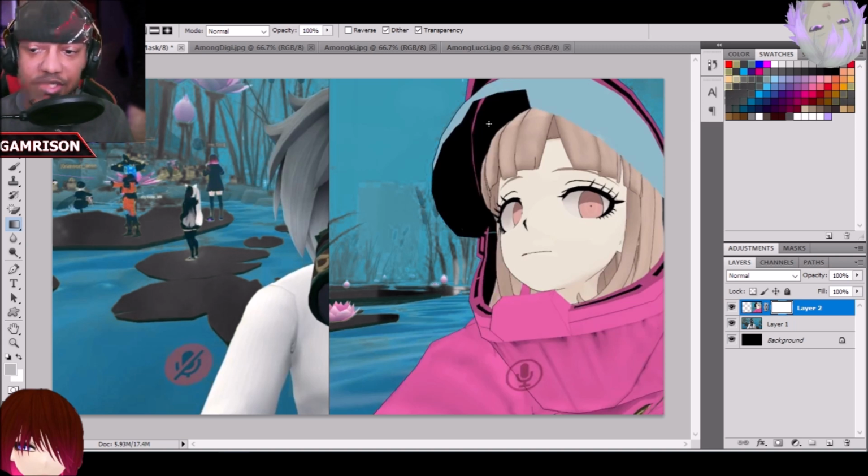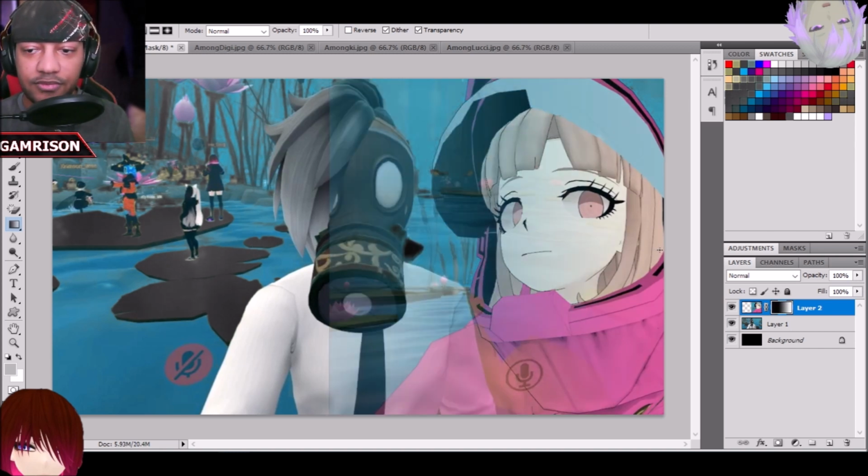Go back to this, make sure you're on the right layer. Go off the layer though, so over here on this side of the image. Grab and hold, and then drag the line all the way over as far as you want. Depends on how much you want it to bleed or not, so that's going to vary depending on you. But I'm gonna crank it all the way over here. And then boom, it fades out all of that. There's still a line in the middle that's a bit of a problem, and now Zabel's been nuked quite a bit, and that's a bit of a problem.